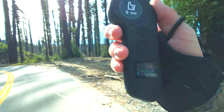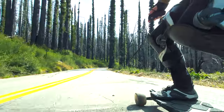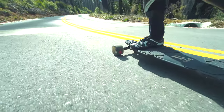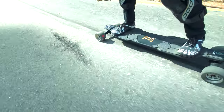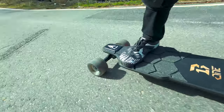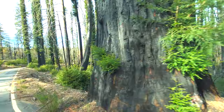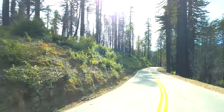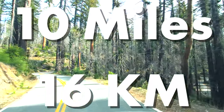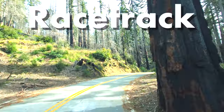We are coming up on 10 miles. I love this road so much because you get the beautiful pavement, but then you get the even better views and it's pretty out of the way. In private so you can take all these beautiful corners and just coast without too much trouble. Except for motorcycles. And we just hit 10 miles — not a single bar gone. We have been charging it downhill for a ways, but we are now to one of my favorite sections of this whole run.